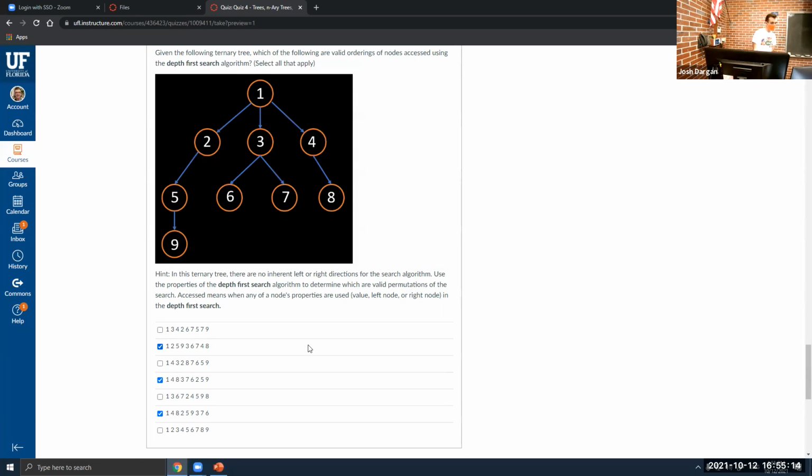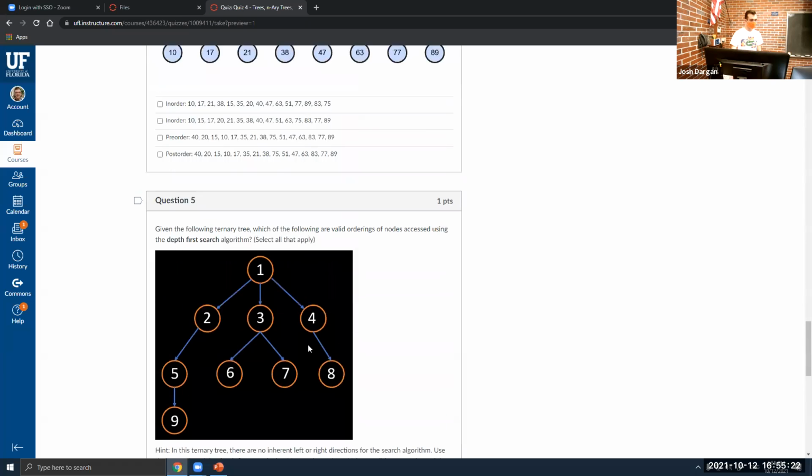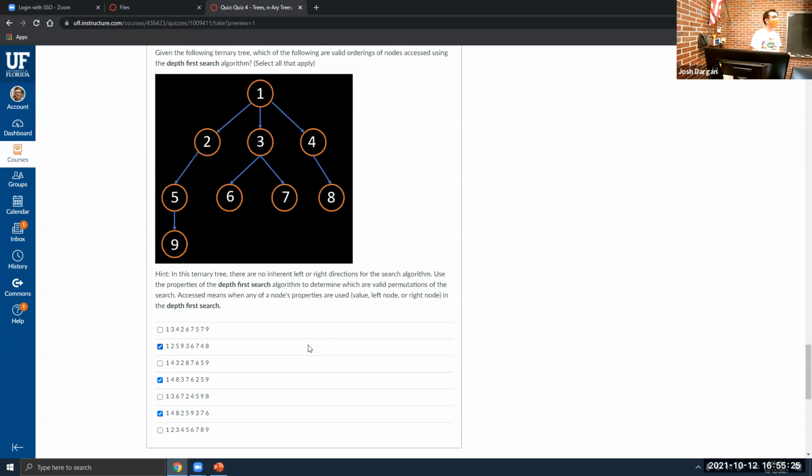So did that answer your question? That's a breadth first search. Breadth first search uses a queue, it visits every level. Depth first search is like an in order, post order, pre-order traversal. I did that totally out of order: pre-order, in order, post order traversal. So yeah, any questions? Oh, did you have a question?